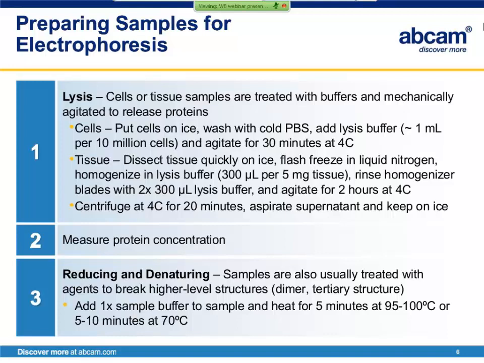Lysis essentially solubilizes the proteins from the cells or tissue using buffers and mechanical agitation. All of this is done on ice and with the addition of fresh protease inhibitors to the buffer, because there are active protease enzymes in cells and tissues that can break down your sample if allowed. The protocol is slightly different for cells or tissue samples, but it's really the same concept: homogenize the sample in lysis buffer and agitate, then centrifuge and collect the supernatant.